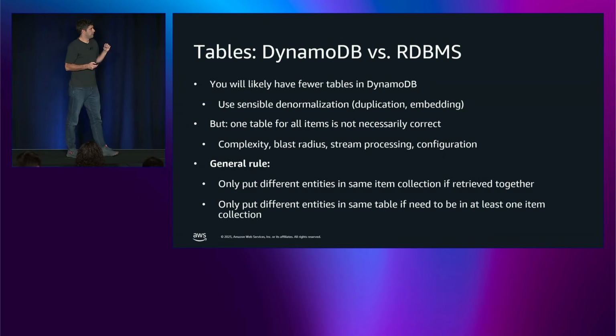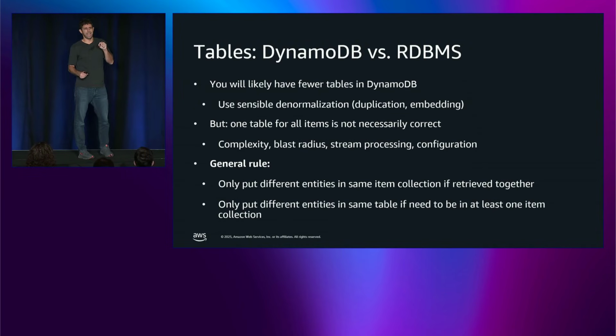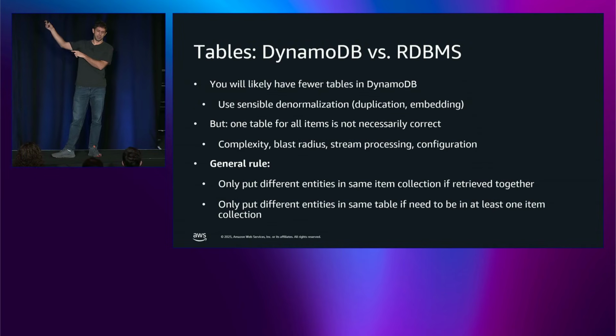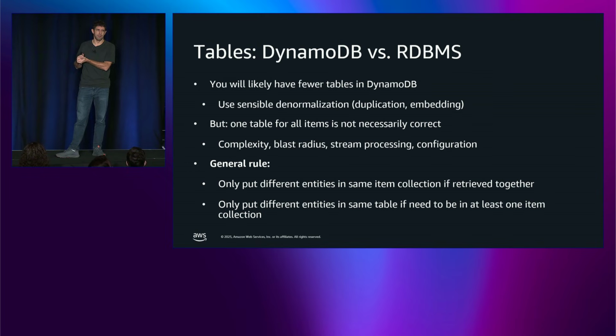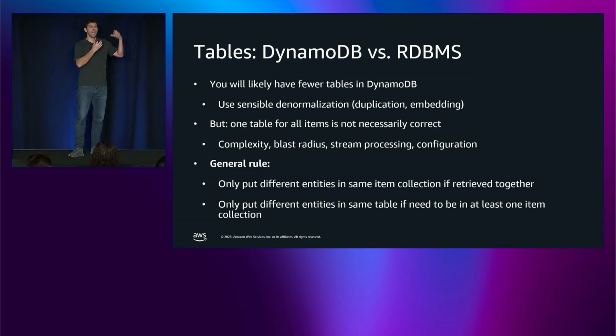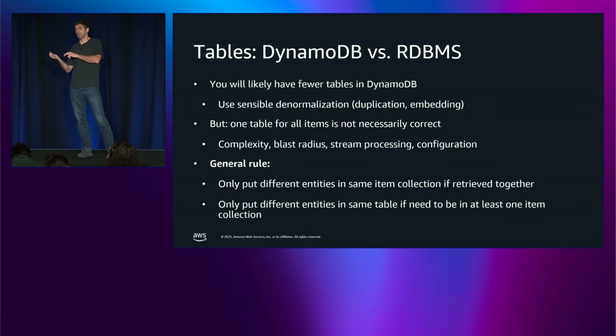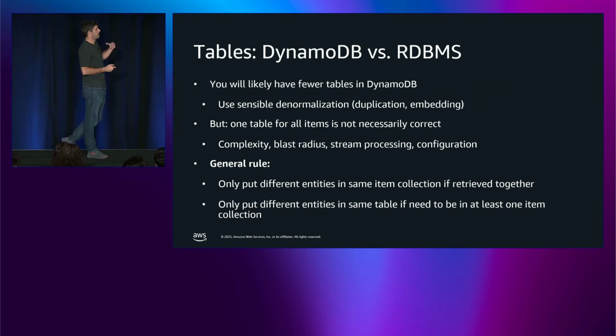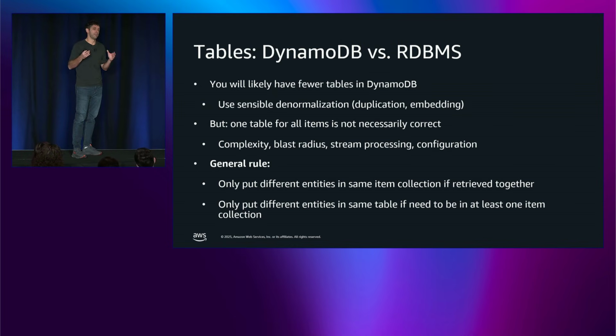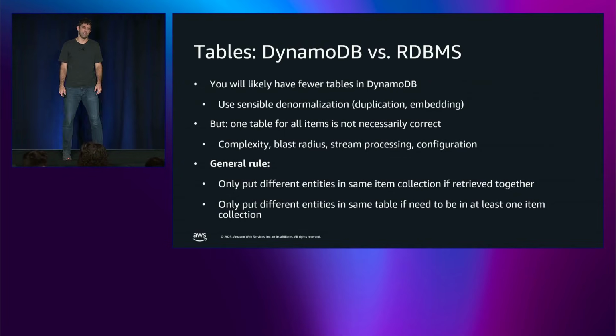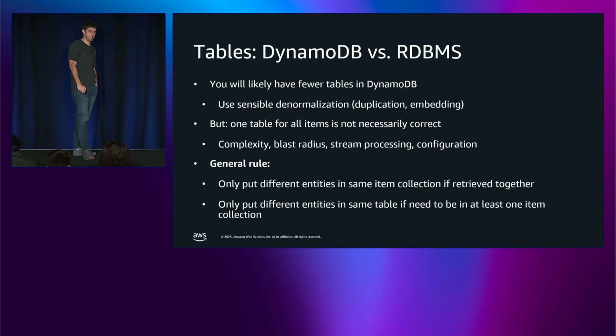And then, given that, you should only put different entities into the same table if they need to be together in at least one item collection, right? So going back to our example, payment methods could be in a separate table, users could be in a separate table, and then keep orders and order items together in the same table, right? And you're still going to get all the benefits, with a lot of the ways that Dynamo has simplified things with multi-attribute composite keys, with on-demand billing, with adaptive capacity, all this sort of stuff, you don't necessarily need to put a bunch of unrelated attributes together in the single table. Only do that if you're actually fetching them together in at least one access pattern.